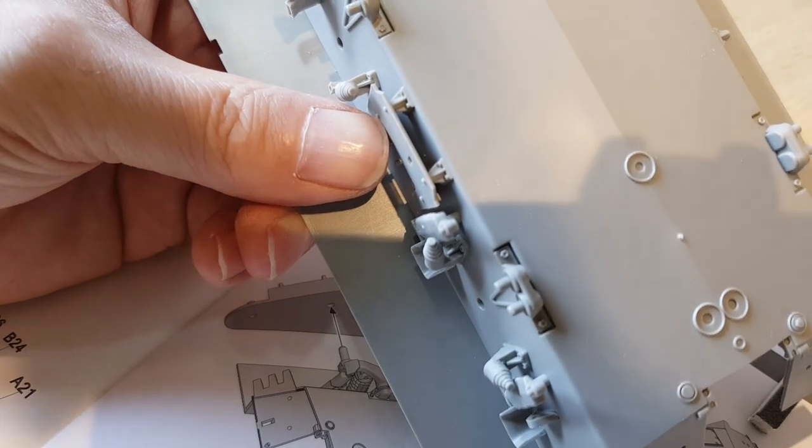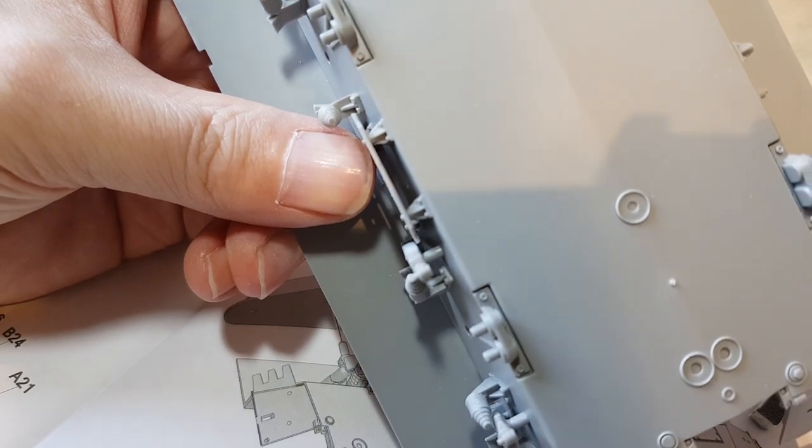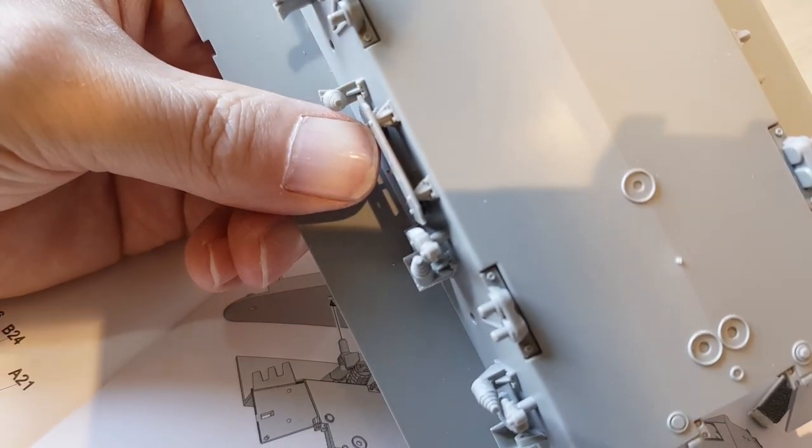Another quick tip: a lot of parts can be fitted close up to the model, and then you can add the cement later.